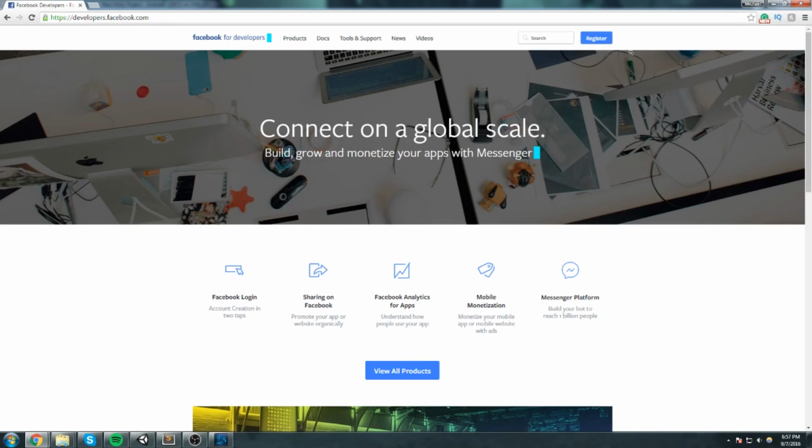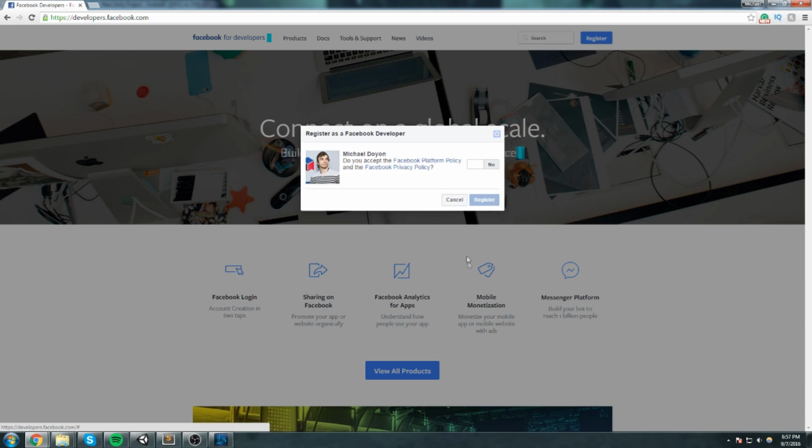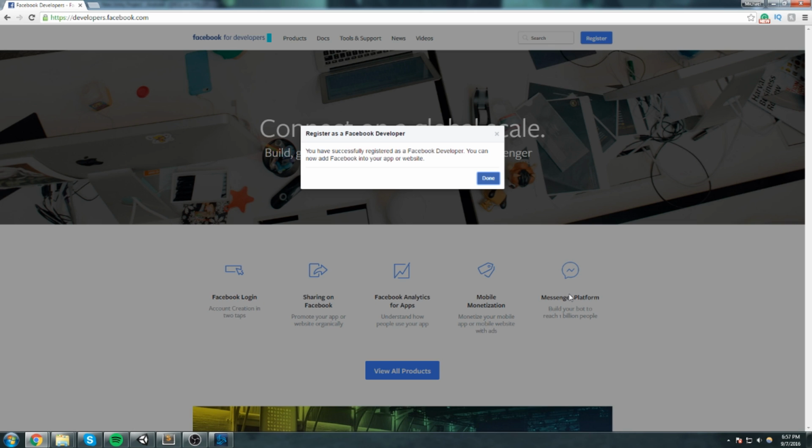What we need to do at this point is register our personal Facebook account into a developer account, or if you have a company's Facebook account, then you can use that instead. I'll be using my personal one. So I'm gonna go at the very top right here, click on register, and I'm already signed in on Facebook right now on this browser. So it's pretty much just asking me, do you accept the terms? Yes, of course, and register. That's the only thing we really need to do to sign up as a developer. At the moment we're Facebook developers, just by clicking on that button.